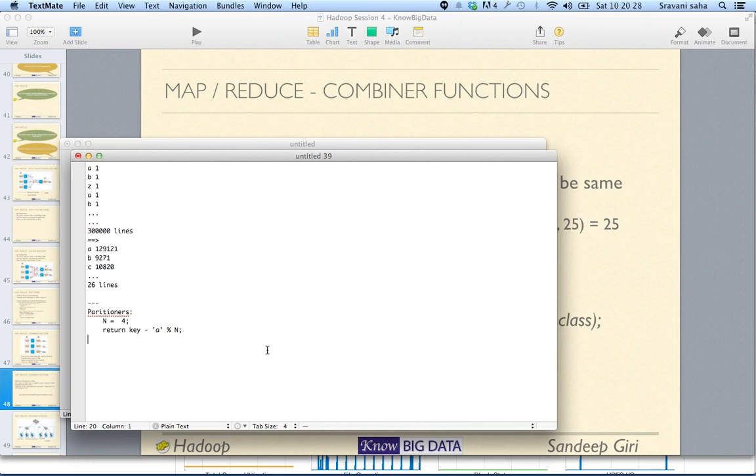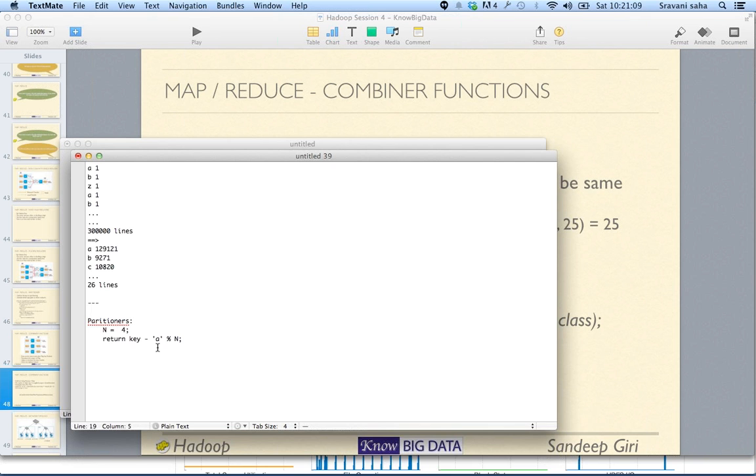In this case, if you have less than 26 machines, you are happy. Otherwise, if you have more than 26 machines, anything above 26 is going to be free. All the combiner did was combine all of these values, which were 300,000 lines, into 26 lines. And all partitioning is doing is dividing this summation, making it very simple so that it becomes fairly easy for reducers to churn.